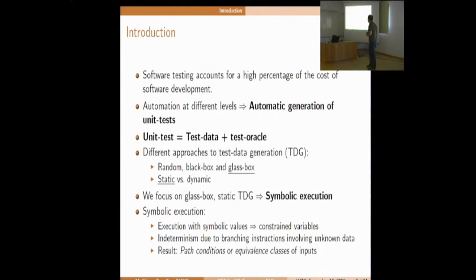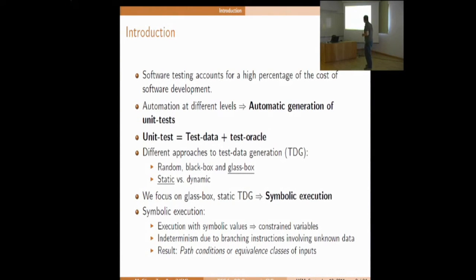We want to do symbolic execution of the program, and this basically consists in running the program, but without concrete data. You start with symbolic values or constraint variables, and then at any branching instruction where you have unknown data, you have to consider the different branches.